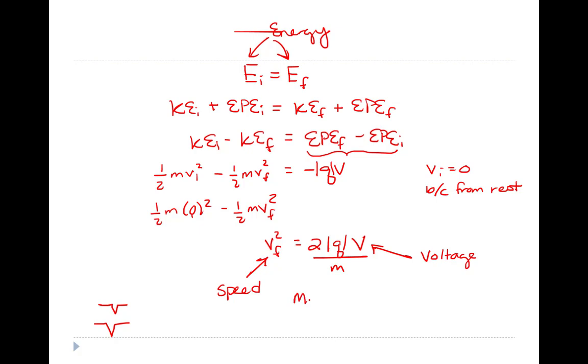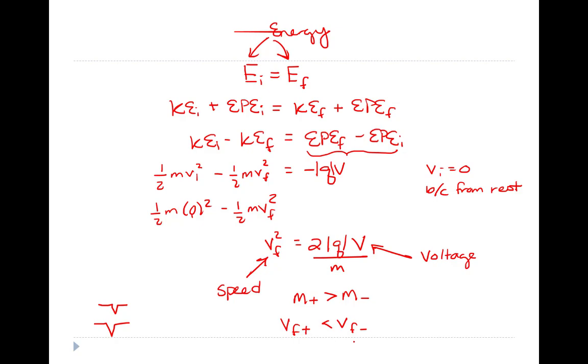Okay, now back to our example. Remember that we had the situation that the positive mass was bigger than the negative mass. And the repercussion of that is that the final velocity for the positive mass will be smaller than the final velocity for the negative mass. Okay, so the larger mass will be moving slower when it reaches its line of charge. It will also take longer to get there.